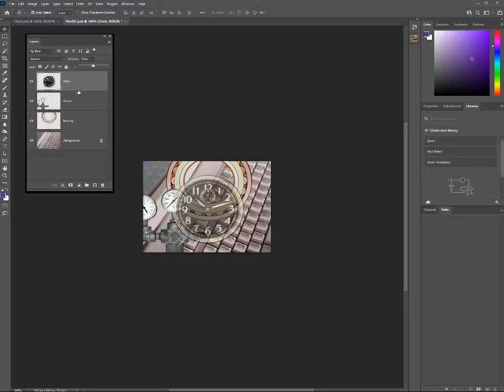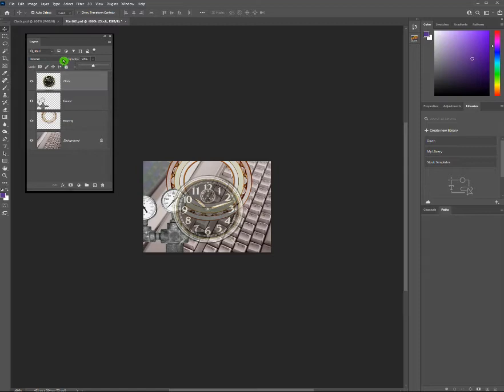The next thing that we're going to talk about are blending modes, and I know this is going really fast. I'm trying to cover a lot of information in a short video. Blending modes have to do with more than one layer, and it's the way that one layer affects and works with the layer below it. So here I'm on the clock layer, so whatever I do with my blending mode in the clock layer will show how it's going to interact with the gauge layer.